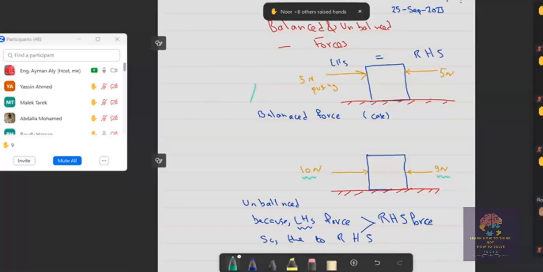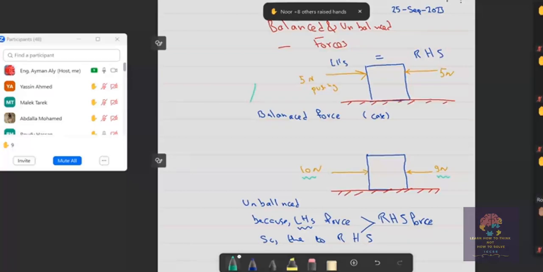I have a moving boat here, and the moving boat is moving to the right-hand side. It is being affected by how many forces? Five. The first force is called thrust force. And the second force is called up thrust. What's meant by up thrust force? The force that lets the boat float on the surface of the water. It's the force that pushes the boat to float on the surface of the water. Right. What other kind of force?